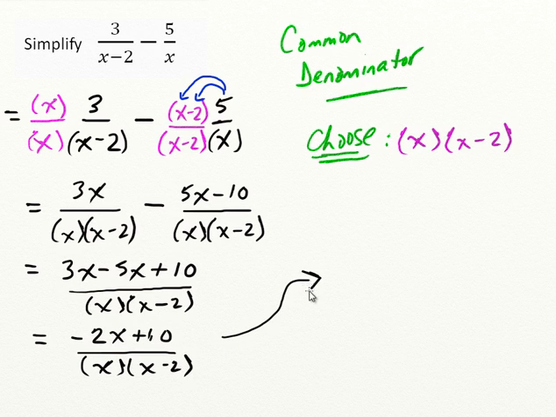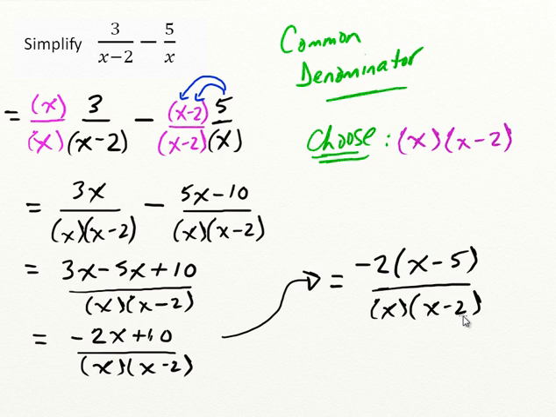Now, are we done? Well, I'm going to suggest that there's one more step we can do. If we look at the top, we realize that we can take out a common factor of negative 2. So I'm going to do that. I'm just going to take out a negative 2, which would mean that we are left with an x, and I'm going to be careful with the sign here, minus 5 over top of x and x minus 2.